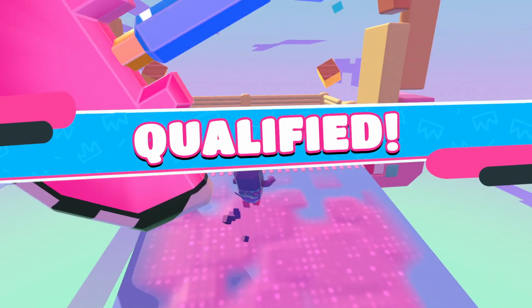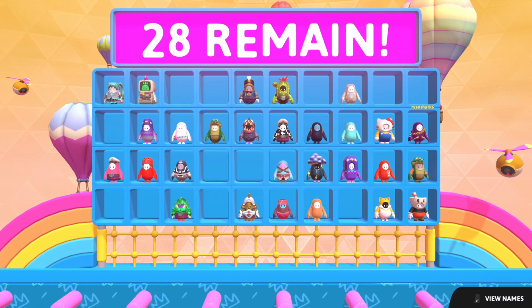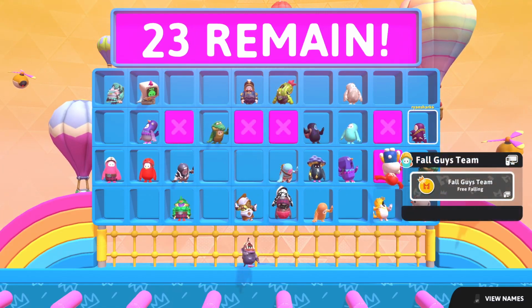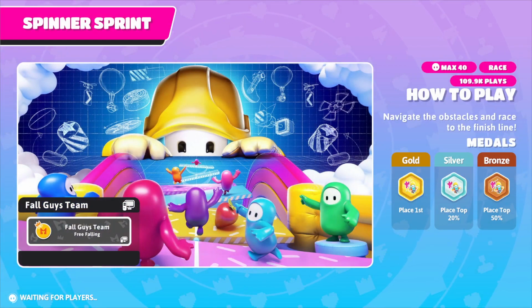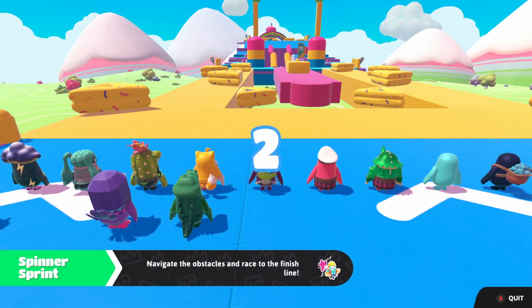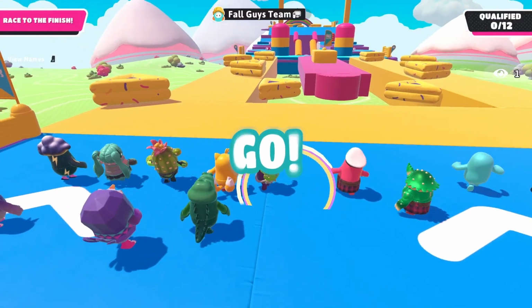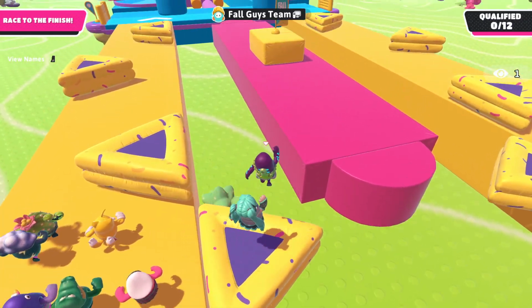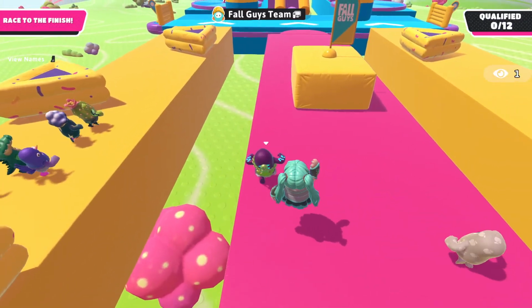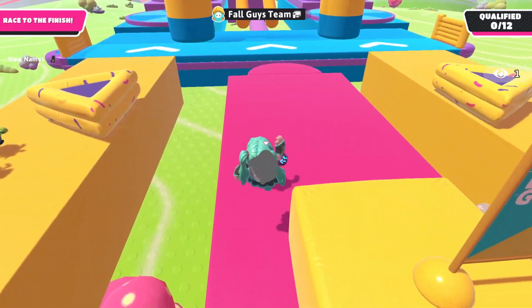I made it! Alright. Maybe I'll win, probably not. But... Spinner sprint. Oh, I can bounce on the bouncy. Okay, those things aren't too good to bounce on, but I made it.